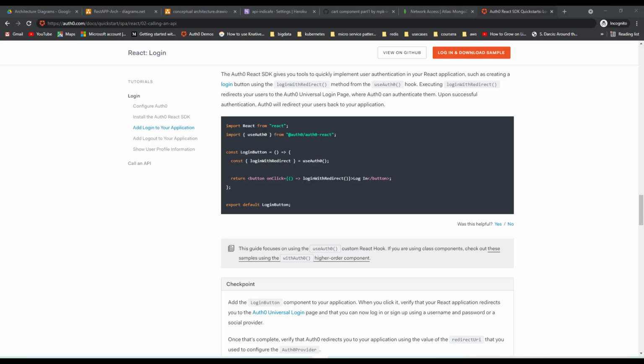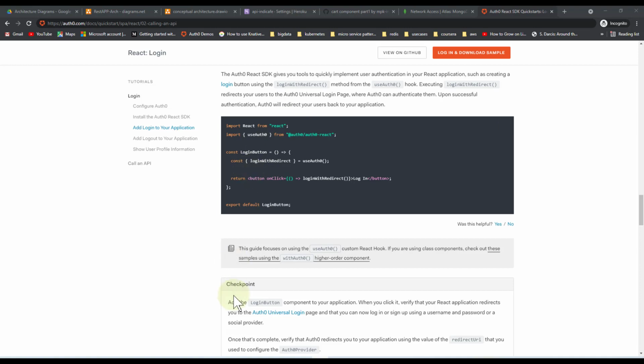Hello and welcome back. In the last section, we signed up with Auth0. We essentially captured our client ID and the domain parameters and wired it up with our app component. So the next thing that we want to do right now is to design our login flow. And we already have some reference here in terms of how to go about it.